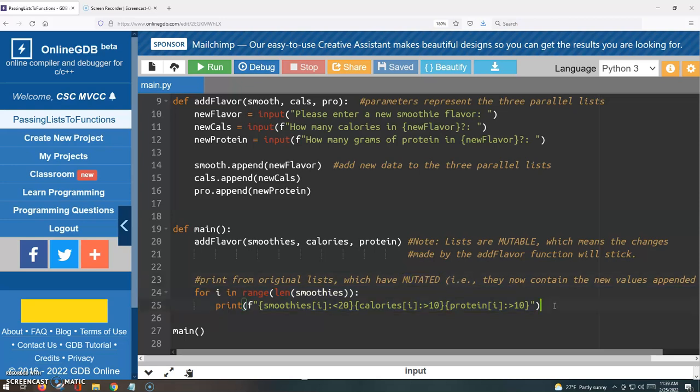So lists are passed differently than the primitive types or the simple data types, the float and the int. Lists are passed in such a way that the functions can change them and do change them if they tamper with them, which this function did. So it's subtle, but it's an important distinction there. So here, it's just your regular print statement.